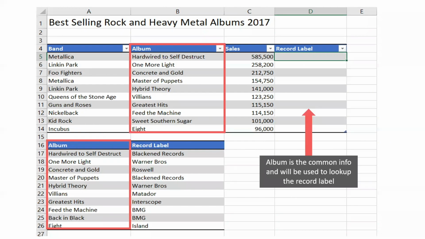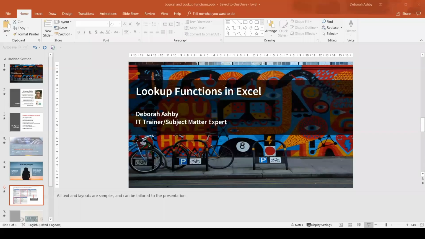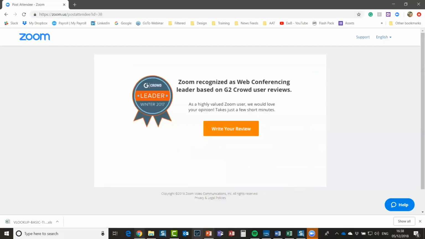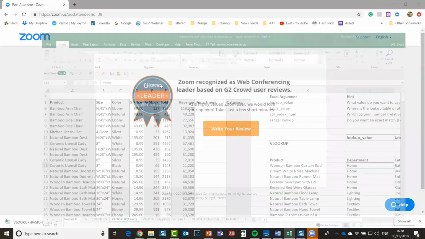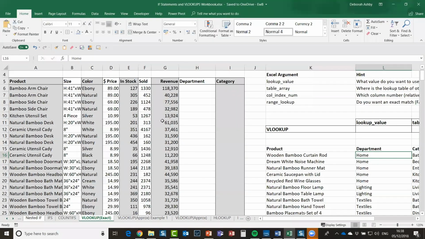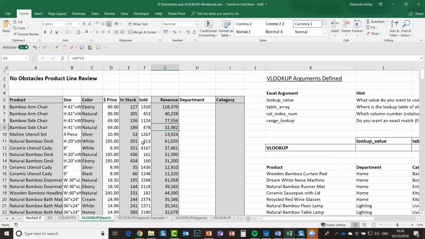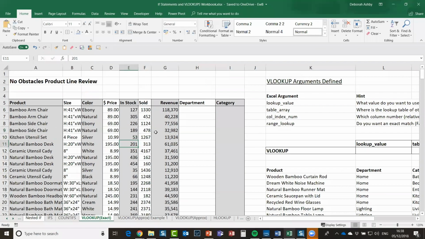As I said, we are going to do a live example. So let me jump out and into a spreadsheet. You should be able to see one now. So let's take a look, first of all, at doing a VLOOKUP exact match, because there are a couple of different ways that you can do this.